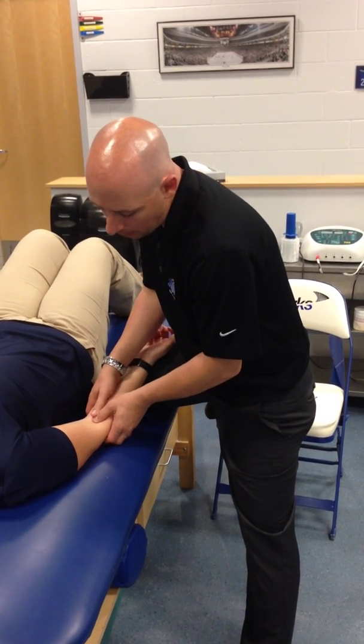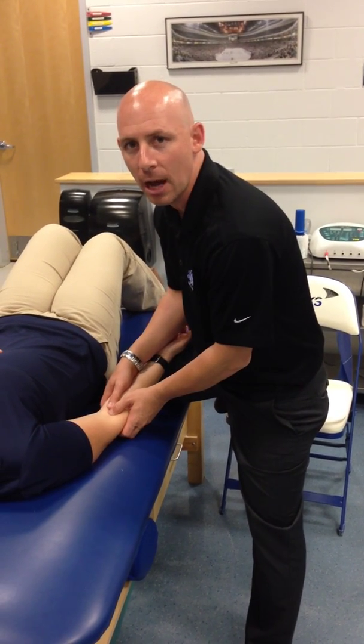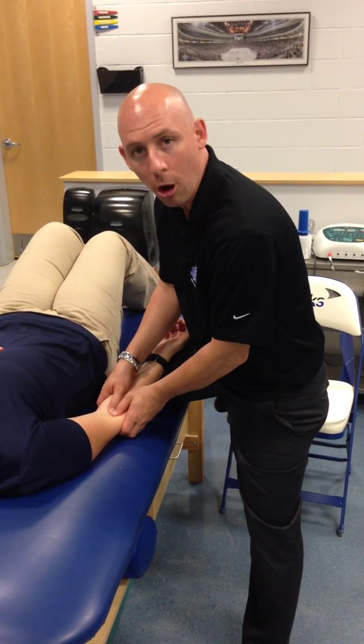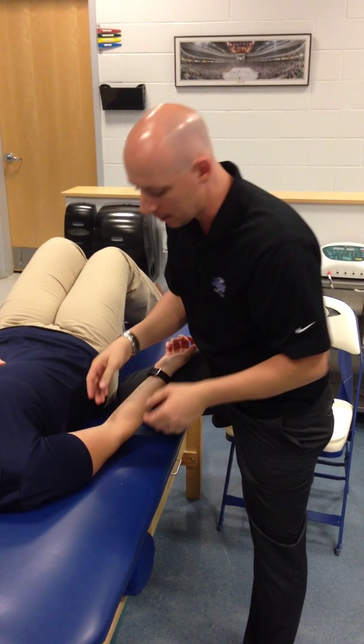You're going to find the radial head. You're going to understand that it is going to be a little bit sensitive — it's a sensitive contact, so you have to go in gentle. If you're too pointed with your thumbs and it may be sore, you can broaden them out a little bit. I use a bilateral thumb contact, so I'm trying to fit the radial head right into both of these thumbs.